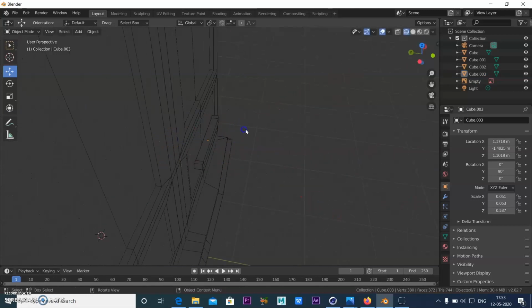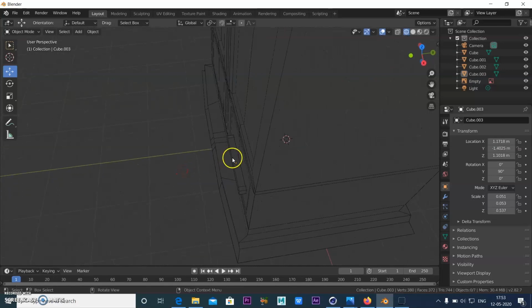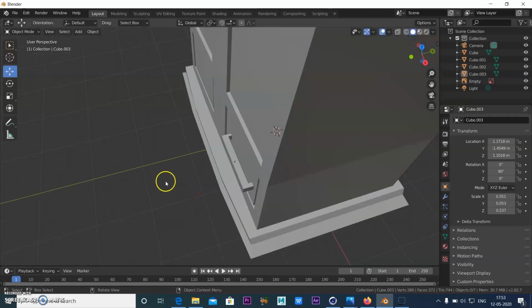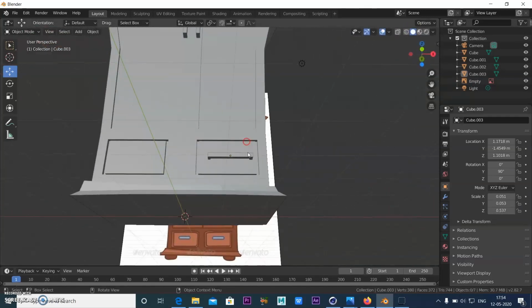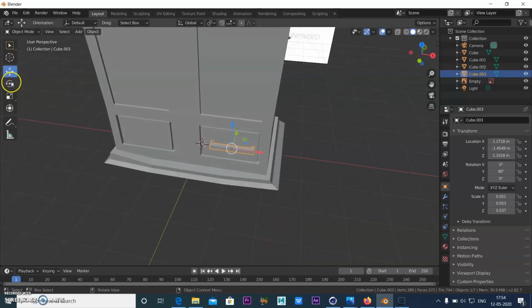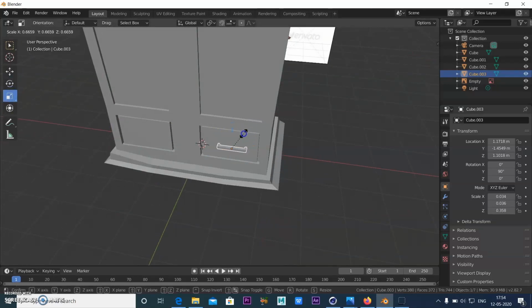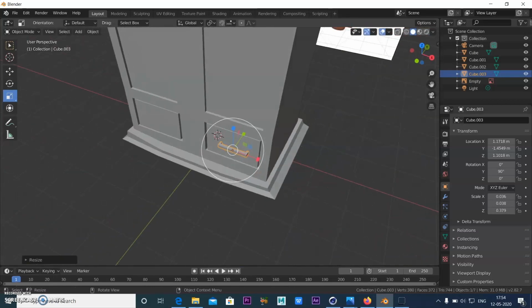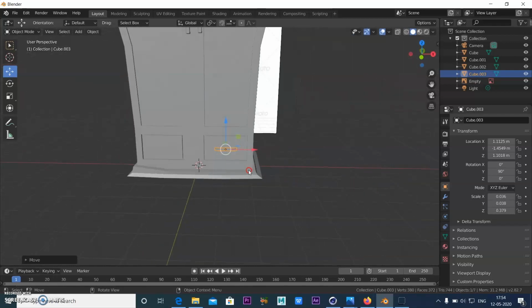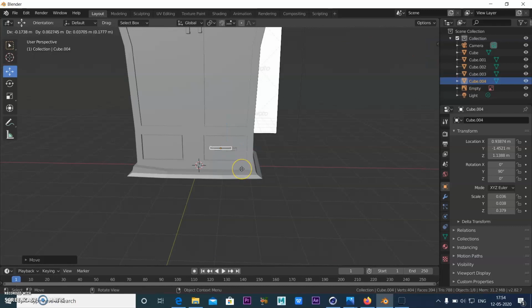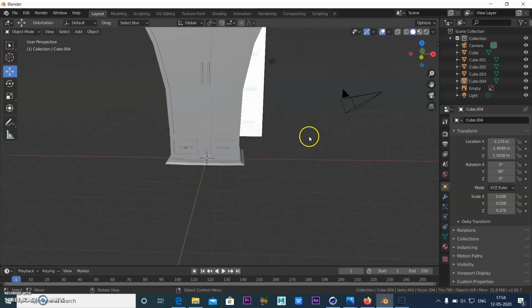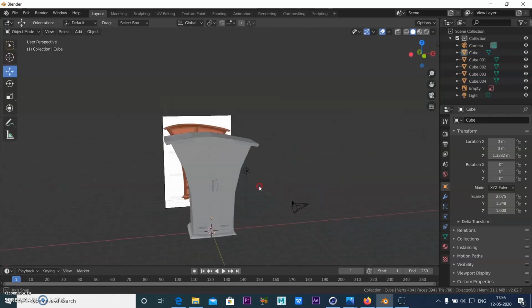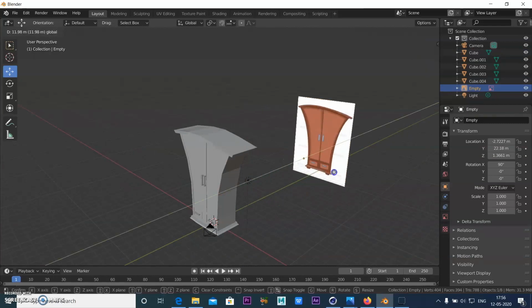Just pull this out. If you want to pull more out, you can just pull it out. And check this. So I think this is fine. So if you need to scale it more, you can just go for scale to scale it to a smaller size. And then you try to place it. Okay, so again, Shift D, press escape, and then you just adjust the position of this. That's fine.